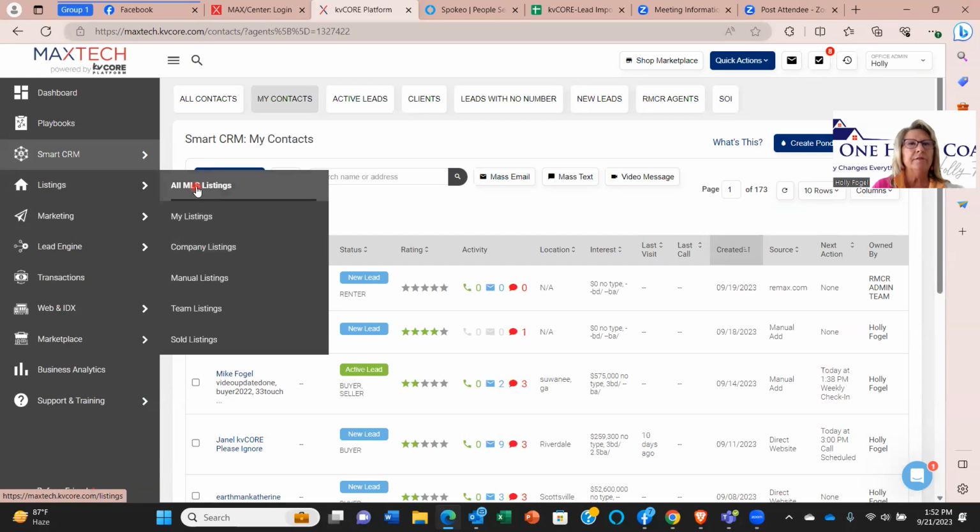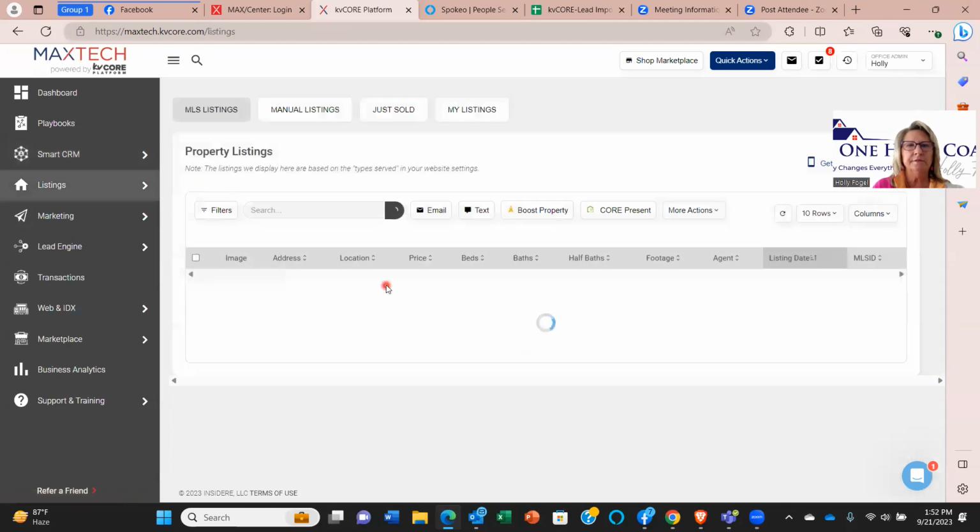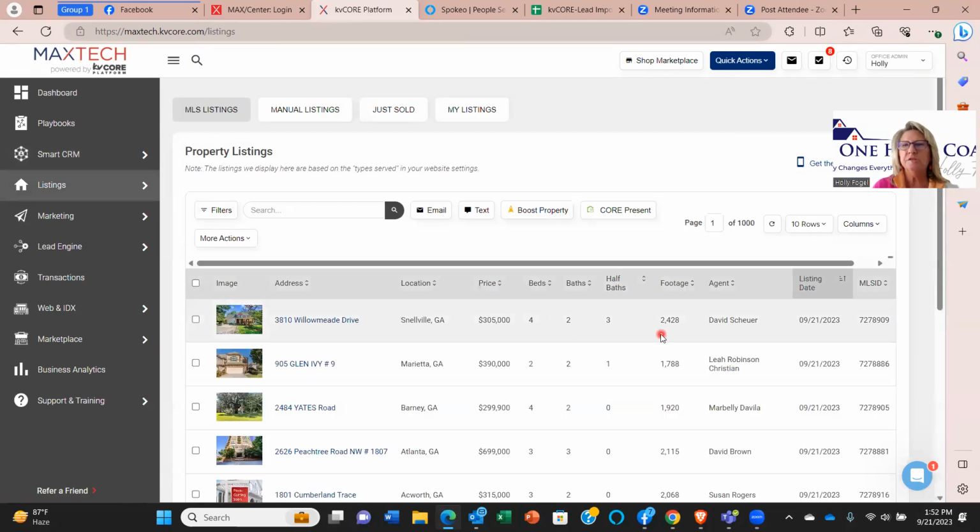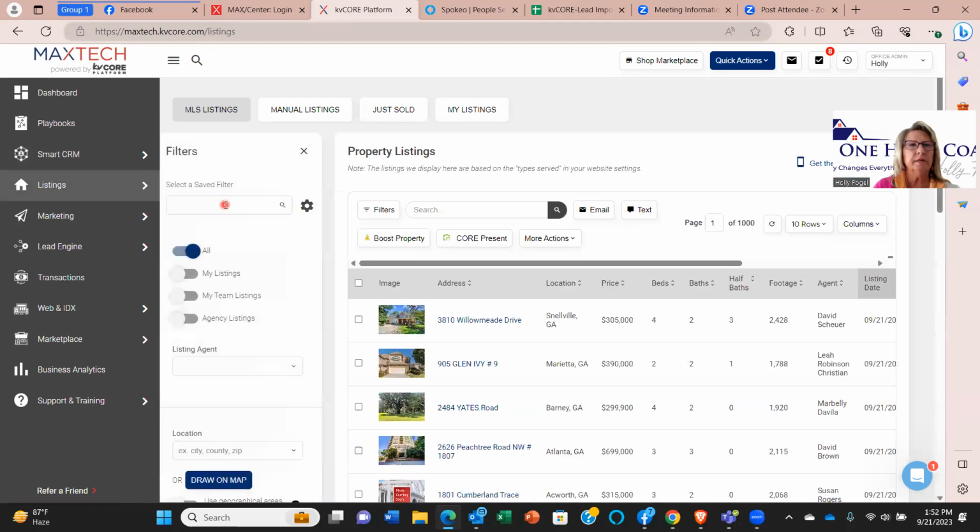If I go to all the MLS listings, this is just linking into the MLS. So these agents are not necessarily in my office. But if I were to look for a house in Suwanee, you can create filters to look for properties. I wanted to show you.